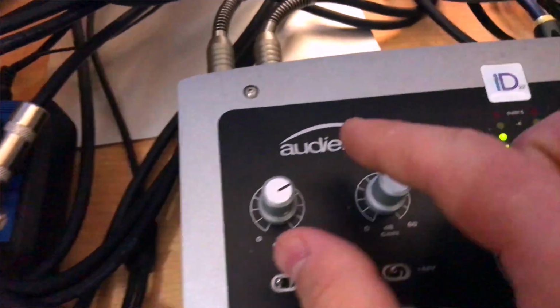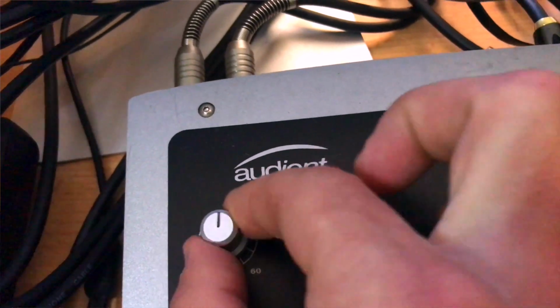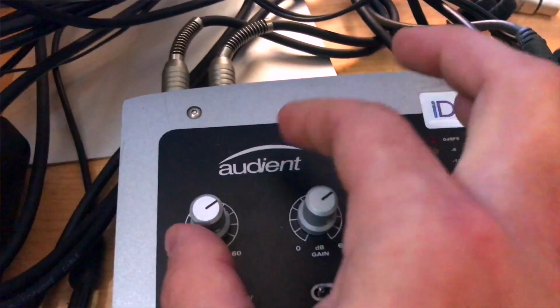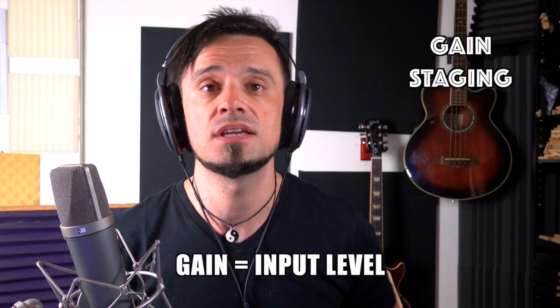So then once you've got that stuff sorted, then it's a matter of getting good gain staging. What that means is, if I have too much input gain, well, then it's going to start to distort like that. But then if I don't have enough, well, then it won't be loud enough. So figuring out what's the most optimum of your gain, which is your input. So figuring how much gain you need is basically how much input level that you need going into your recording system. Okay, so you should be ready to press record now.